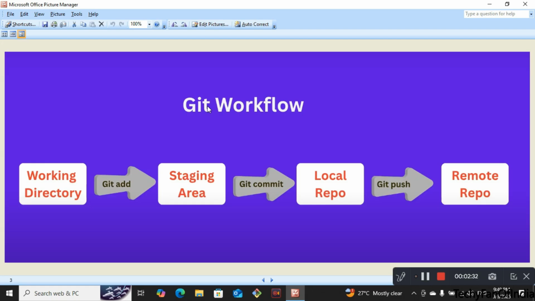And then after the git commit command, the code moves to the local repo. When we run git init, at the same time the local repo is created, and the name is .git.